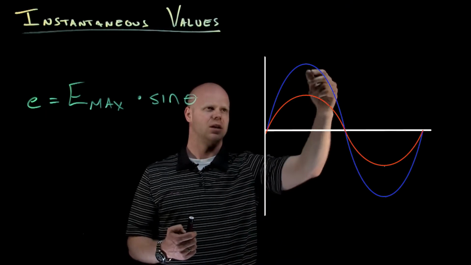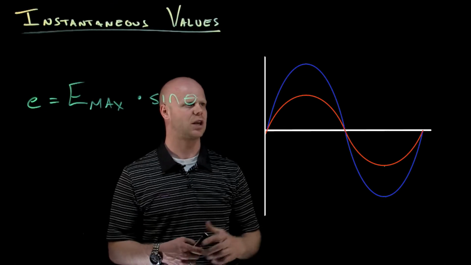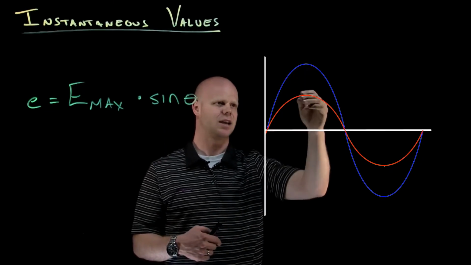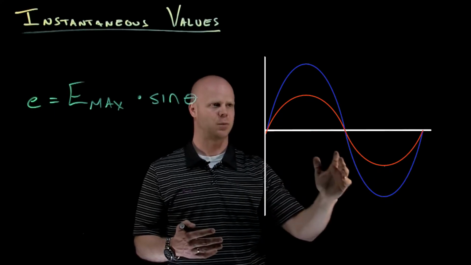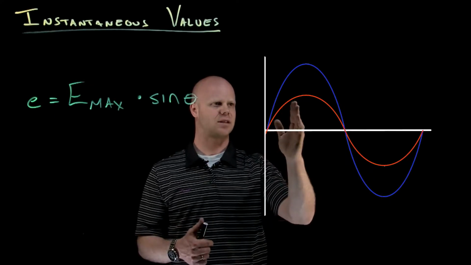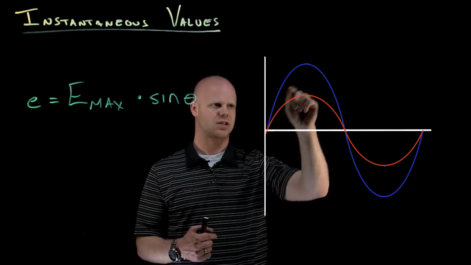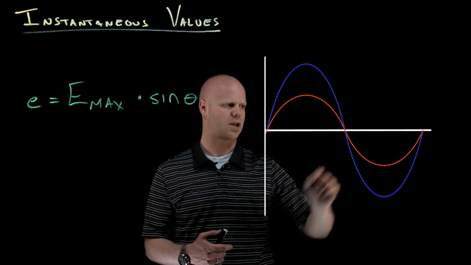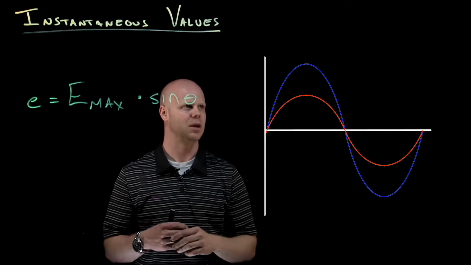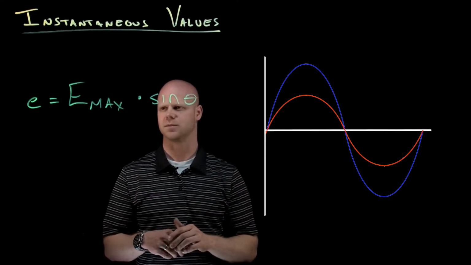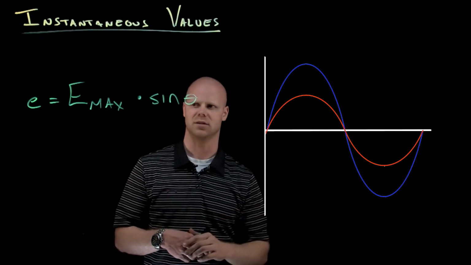So in this waveform, if we looked at voltage and current, this would say that voltage and current are in phase. They're peaking at the same point. They're also at 0 at the same point. But more importantly, at every instant in time, when voltage is at 45 degrees, current is at 45. So it's not just at one point in time. Every single point through this entire waveform, voltage and current are at the same instantaneous value. Okay, not necessarily magnitude, but if voltage is at 32 degrees, current will be at 32 degrees.